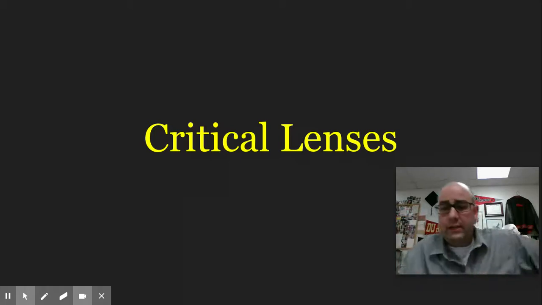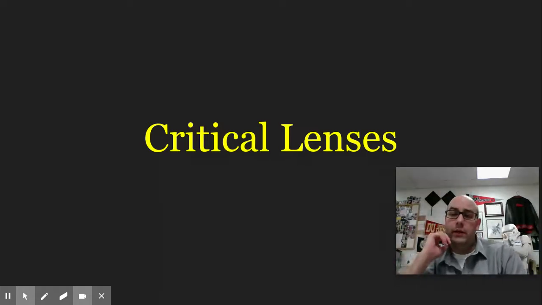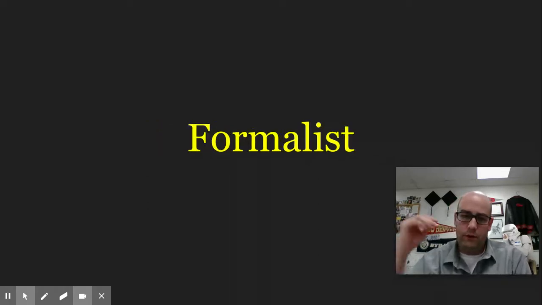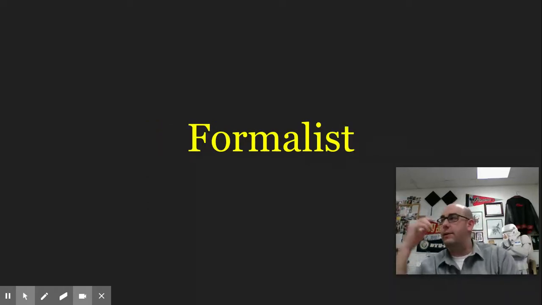All right, so you're going to take some notes. You have a graphic organizer, and I'm just going to generally define these. You put them in your own words. So here's the first one. We already kind of talked about this.